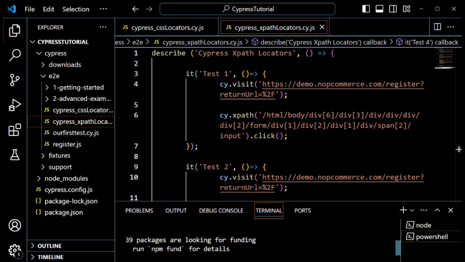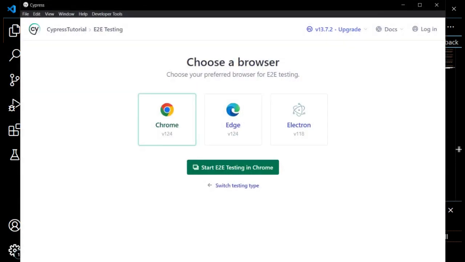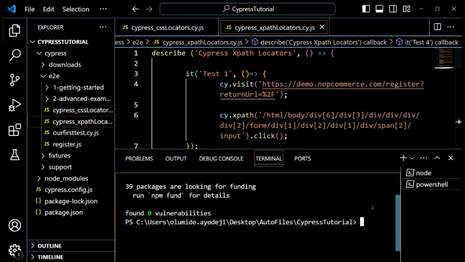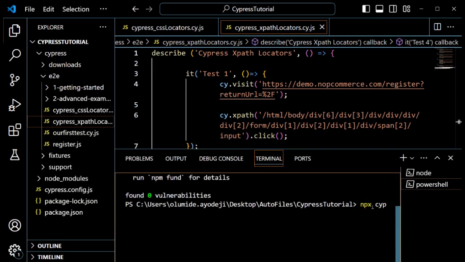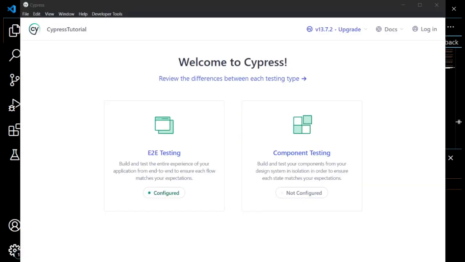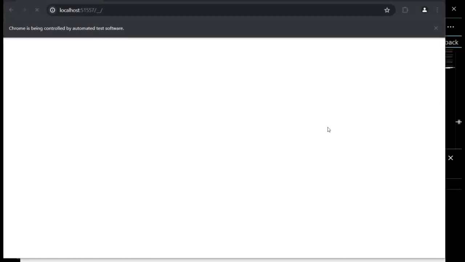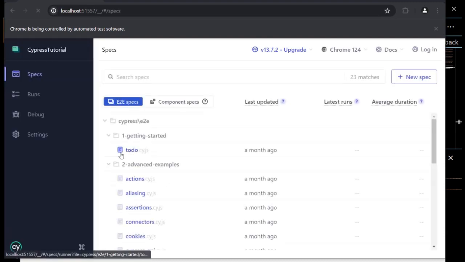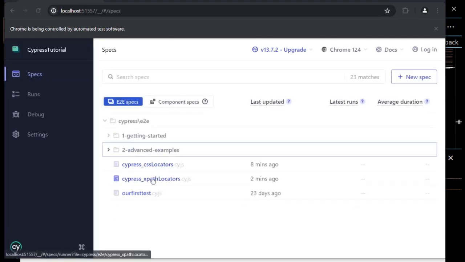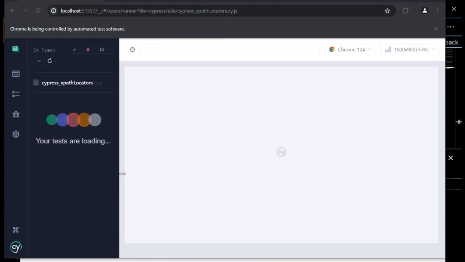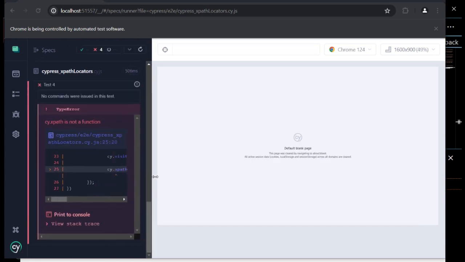So we need to run this again and see whether it will pass. What we need to do right here is to open our Cypress engine again. So let it come up again. All right, it's coming up right now. Yep, we have it here. So what you need to do is to run it again, and let's see. Now we are running it again. I'm expecting this to actually fail. Okay, let's see what happens. All right, great. Now it's failing.